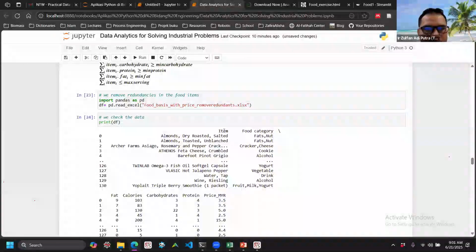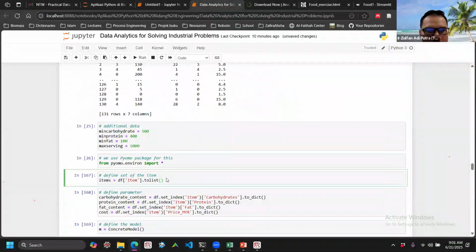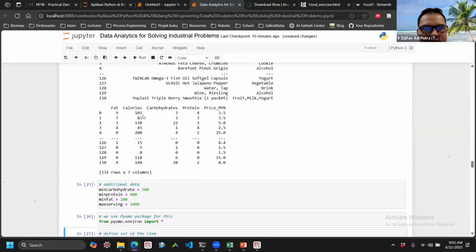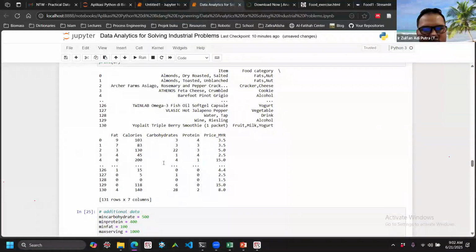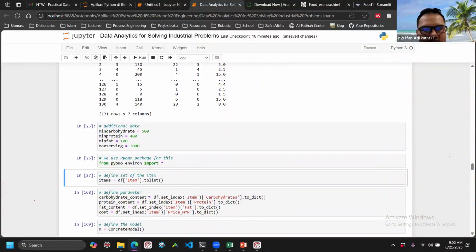So it is the set of food. And then we define the parameters. The parameters are basically these numbers. For example, this food, almond something, has 9 fats, 103 calories, and so on and so forth. That's how we define the parameters.